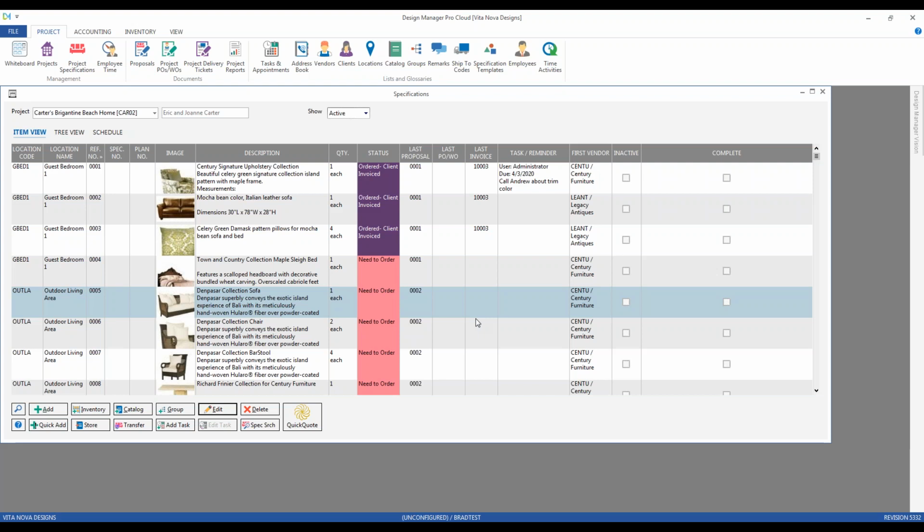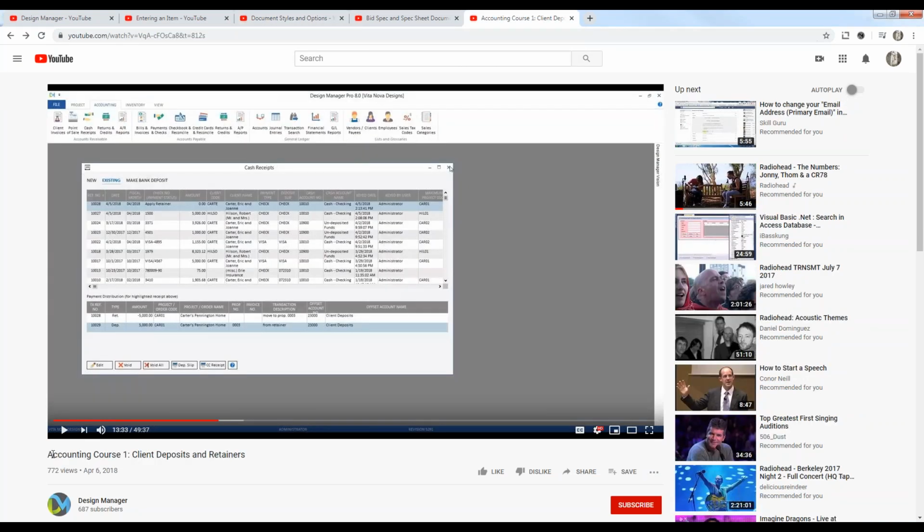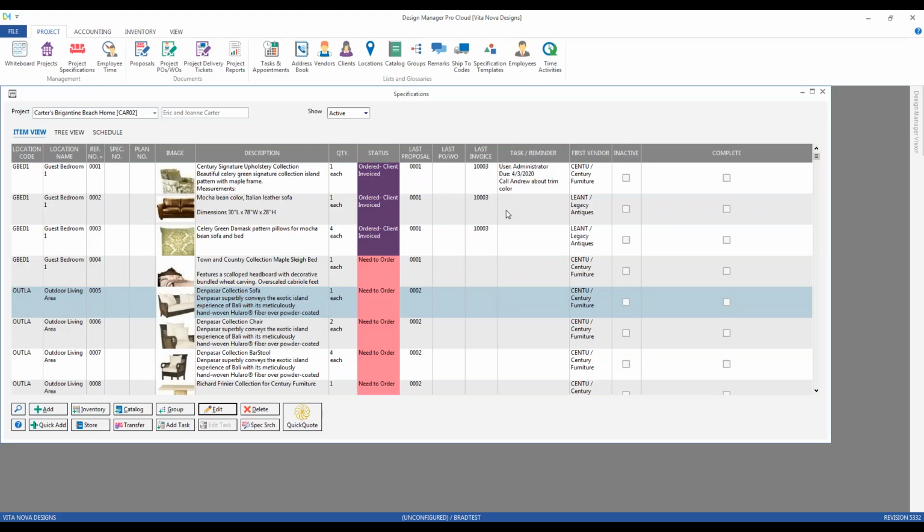Now, understanding the mechanisms of how Design Manager handles deposits and retainers, quite honestly, is very important. So I strongly recommend taking some time and reviewing our Accounting Course 1, Client Deposits and Retainers, where all of that functionality is explored in great detail. Very important webinar to describe all of those processes. Okay.